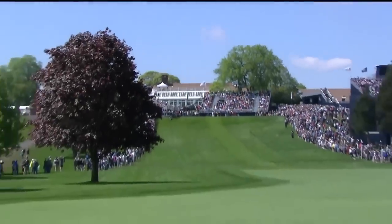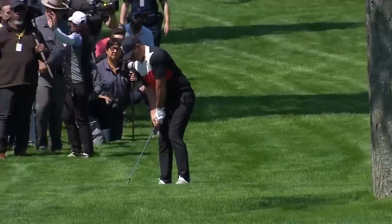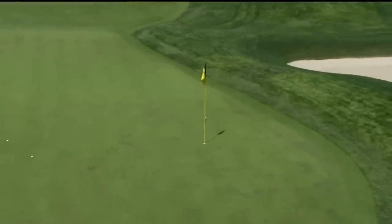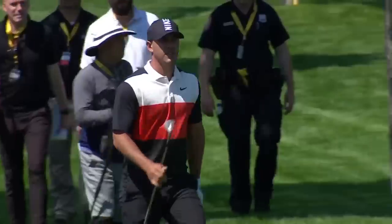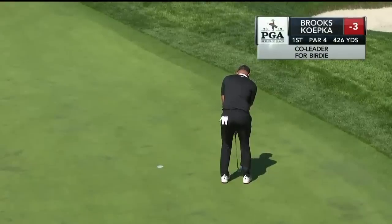And look out. Way right. That's over onto the green course. Whenever you're in the rough, you just want to make sure you don't shortside yourself. Now Brooks. And the guy that seemed like he was in the most trouble gets out of it. Maybe he was in the least trouble. He just manufactured something. He knows he's got to do something just to keep pace.